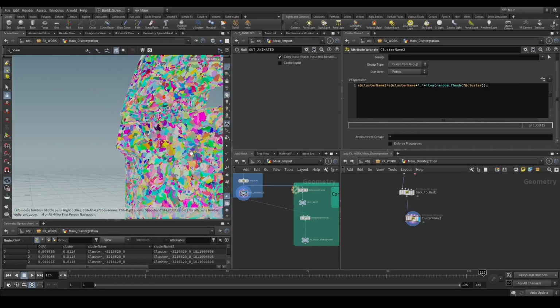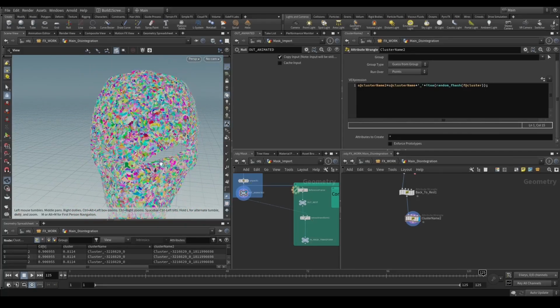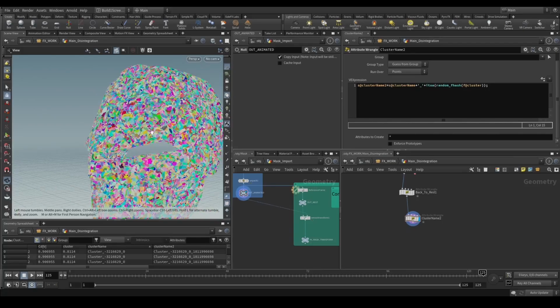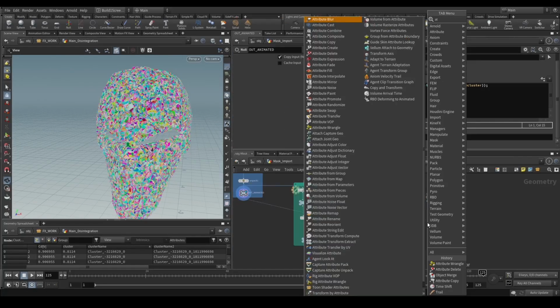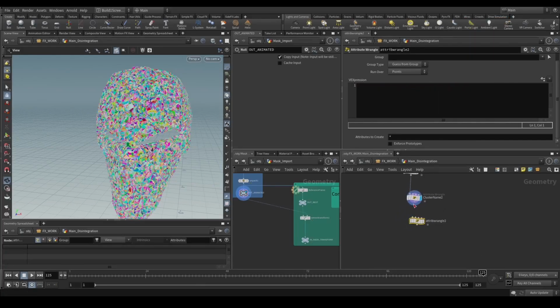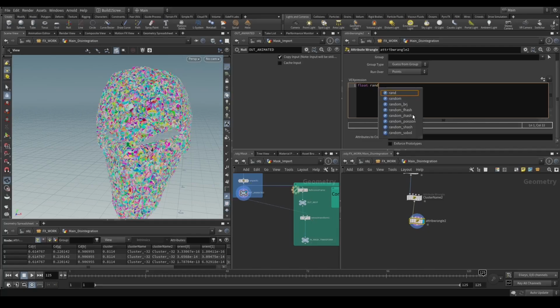And basically the size is good, but we would want a bit more variation on this. So what we're going to do, we're going to split like this. Let's say it's going to be our mid-size, and now we want to do the very small ones. To do that, we're going to split this in group. So we're going to do a random based on our cluster, and we're going to add a seed. And if this random is smaller than threshold, then we're going to put the color for now.